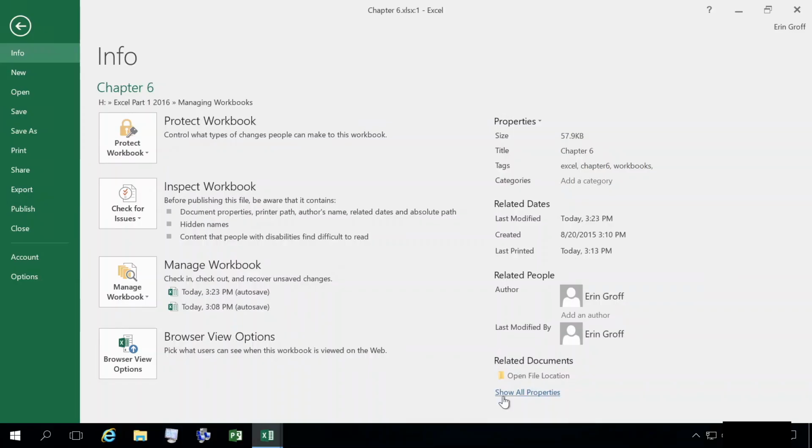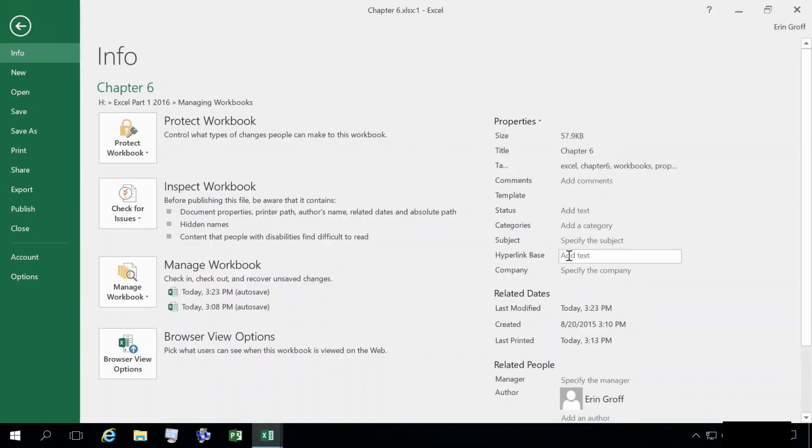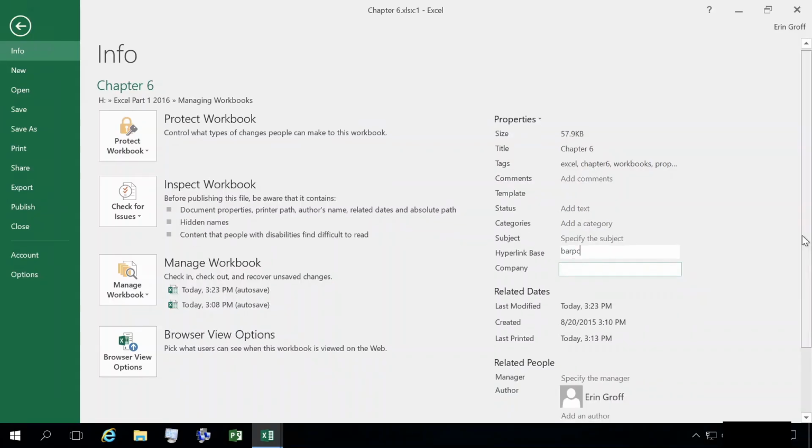And you can also click on Show All Properties, and you can see there's more: comments, subject, hyperlink, company. You can do bar PC. And then to show less, click the link again.